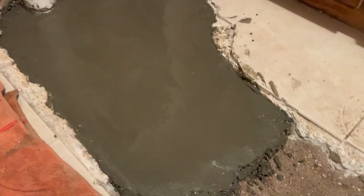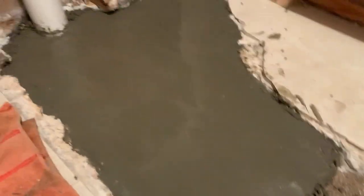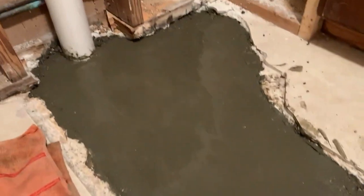Keep on it. All right, so we got the sewer line in, and I'm starting to put concrete back down on the floor. We got a lot of that to mix up and put down. The sewer line is completely in, tested, everything, so we're just finishing up on the final little details.